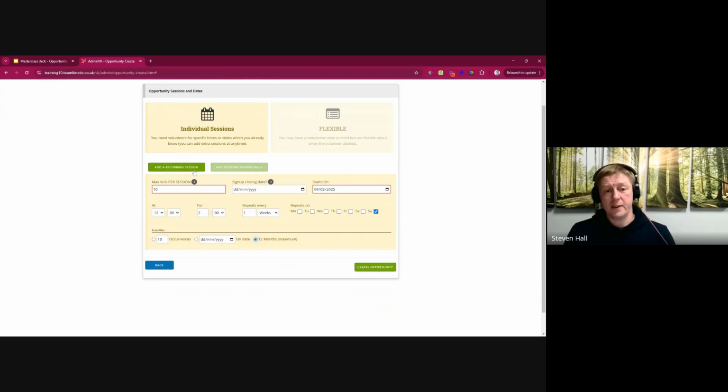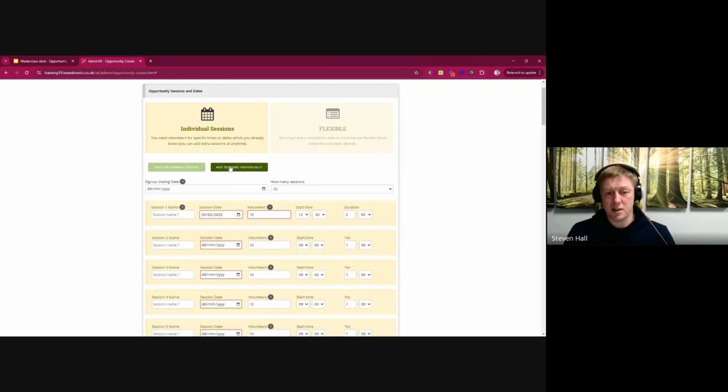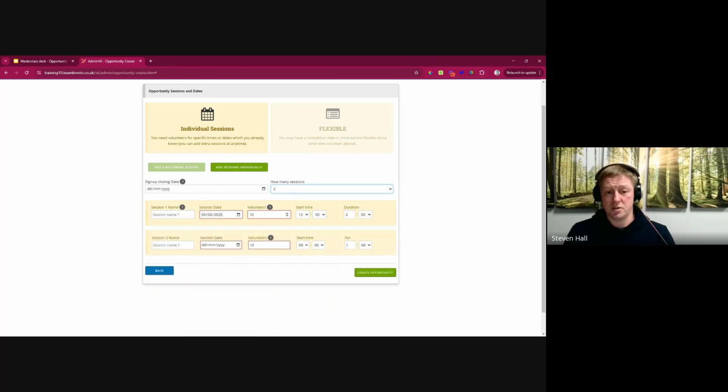So both of these buttons end up at the same finishing line, a load of sessions being created. If it was litter picking for an event I'm running this weekend, I probably wouldn't choose recurring. I'd probably choose individual ones and say, well, it's only on for 2 days. So I'll just pick my 2 sessions and put in the dates, one on Saturday, one on Sunday. So there's no right or wrong answer which one of these to choose. It just depends on how you're setting it up, but one way will be faster than the other.